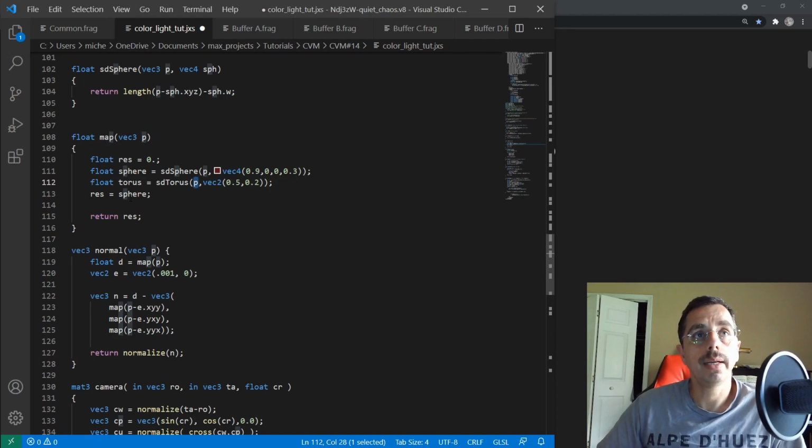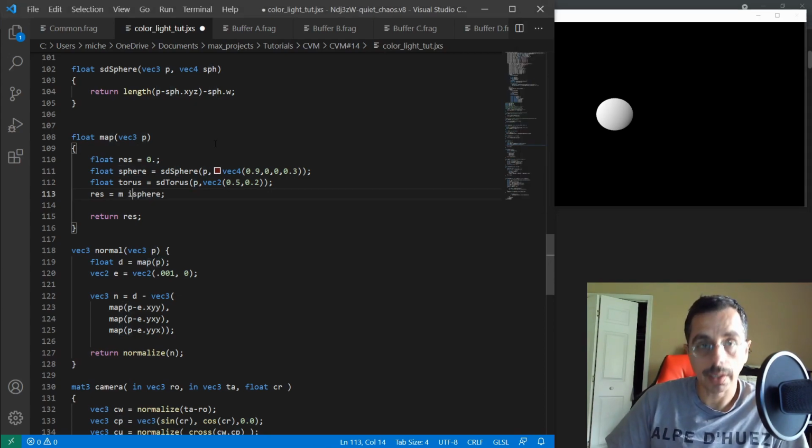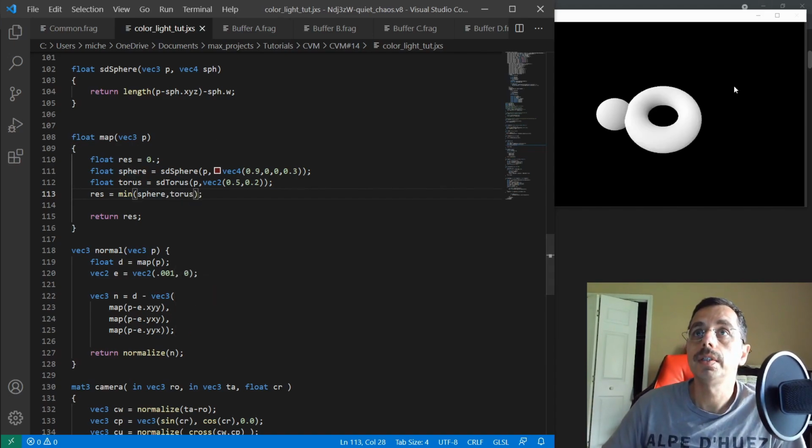But right now I am only rendering the sphere, and if I want to see the torus, I have to do a union function, or as I talked about last time, a min function. So if I do min of torus and sphere and save, then I have my torus appearing.